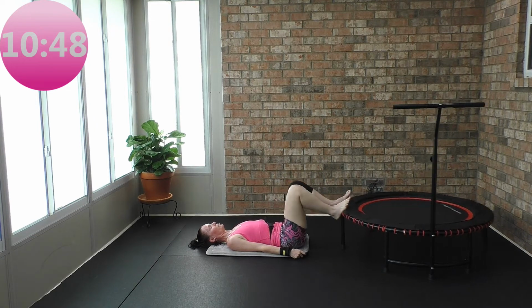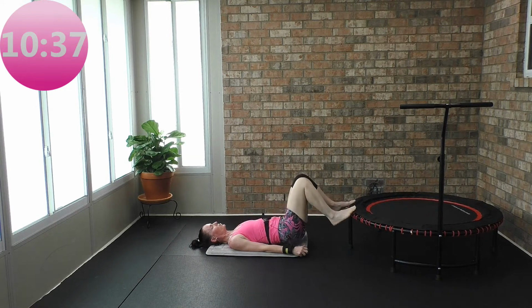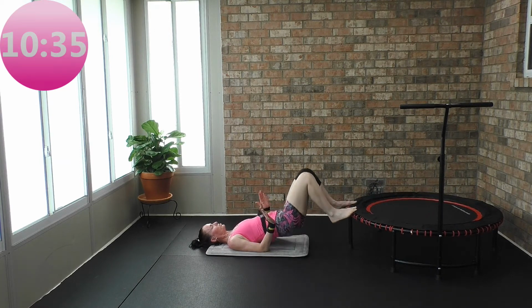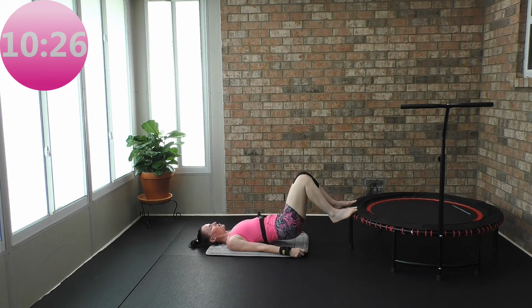Shake it out. Now, if you need to push it away, do so. I want the pads of your feet on the frame. Now the pads of your feet are on the frame. Heels off. Here we go. Lift, lower. So the pads of your feet are on that frame. Working that lower body, you guys. Total body toning. Oh yeah.